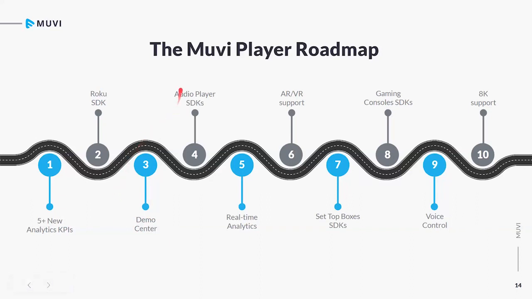Then you'll have audio player SDKs specific to audio player use cases, and then real-time analytics. Then augmented reality and virtual reality support will be there, and SDKs for advanced platforms like set-top boxes and gaming consoles that we plan to do. And then we have AI-enabled voice control, 8K support, and a lot more. We keep adding a lot more things to our product. We have the plan, and this is just a few items that I have mentioned.